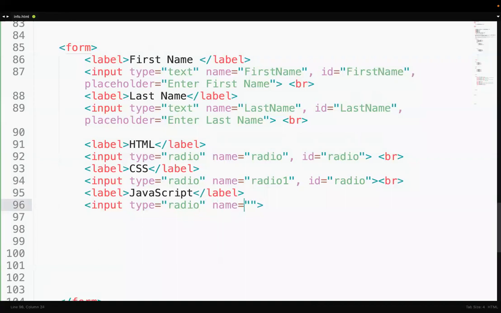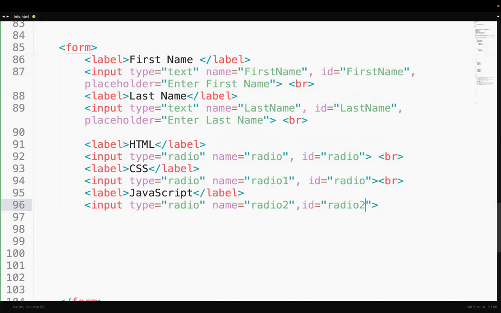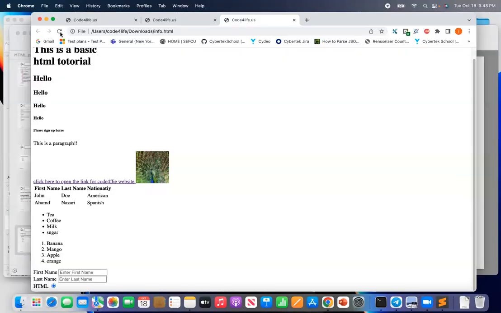The name, that's going to be radio 2. And I'm going to add an ID, and for the ID, I'm again going to use radio 2. All right, so let's use another break right here. And I'm going to save it and run it and see what happens.